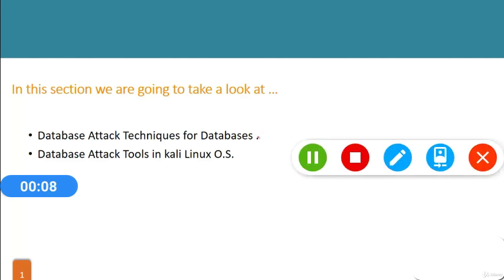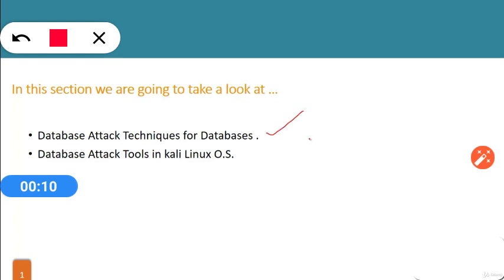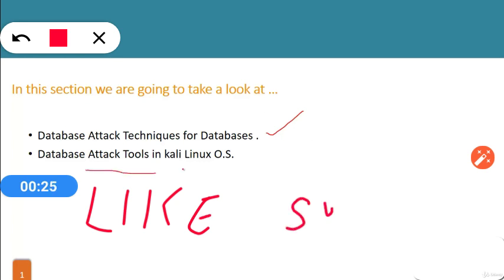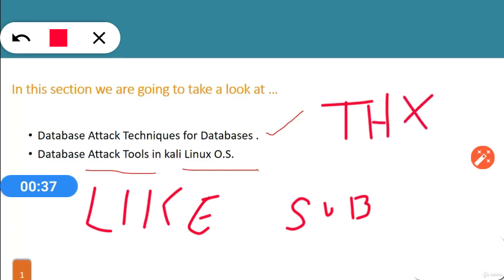In this course we are going to take a look at a couple of points. For example, we are going to learn about database attack techniques, right? How you can attack a database and gather information from it, like email IDs, usernames, passwords, all the sensitive data available in the backend. We are going to use the attack tools of Kali Linux OS. Inside Kali Linux we have tools available for database attacks, and I'm going to show you some of them which are really popular and really useful, right? We will use a sample website here, and we are going to attack that sample website.